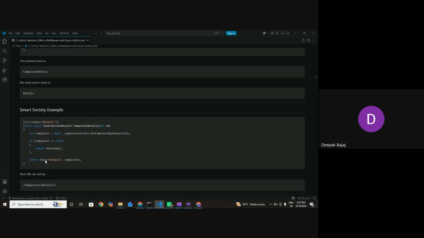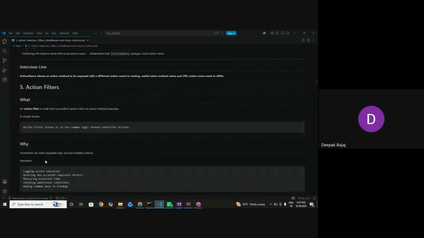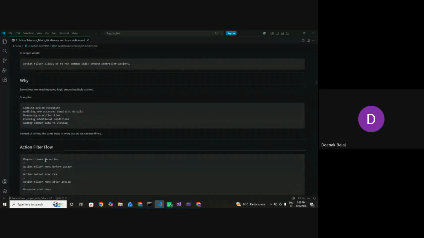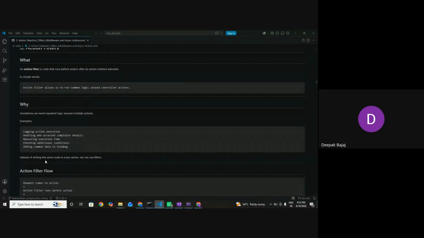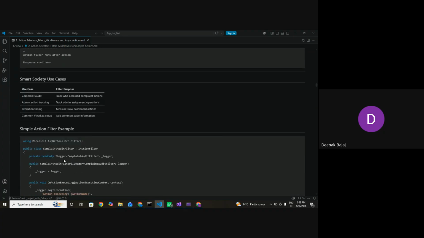So this is the action filter, as we discussed how the action filter works. Like you have some login action execution, so for that you require this action filter. As its name suggests, for an action you can apply some filtering mechanism before and after.